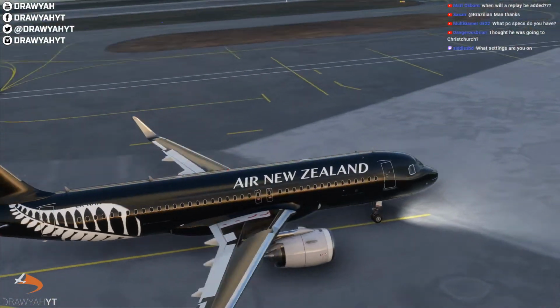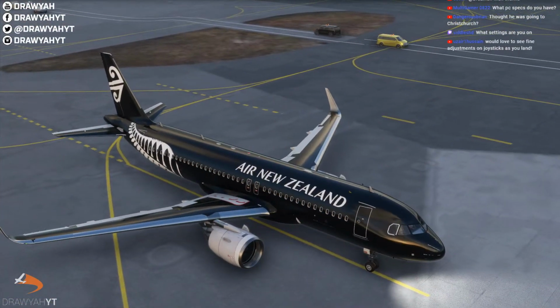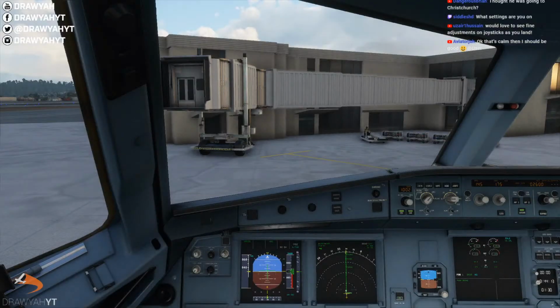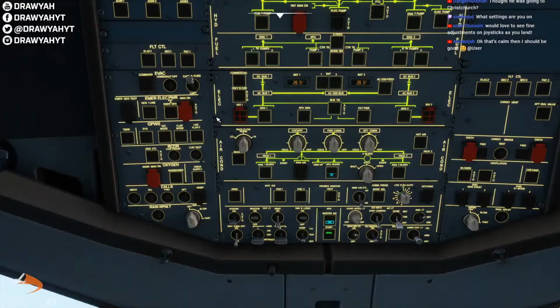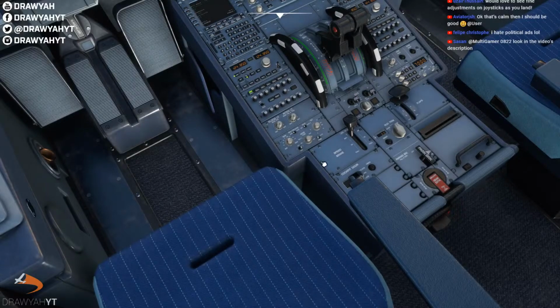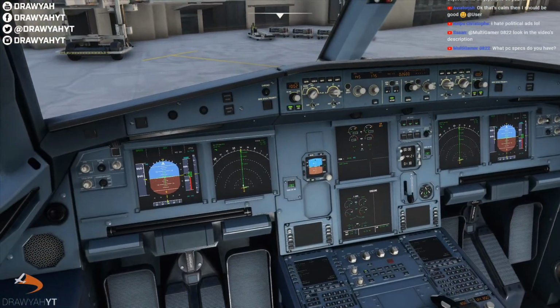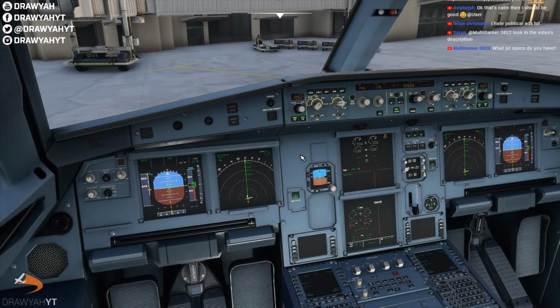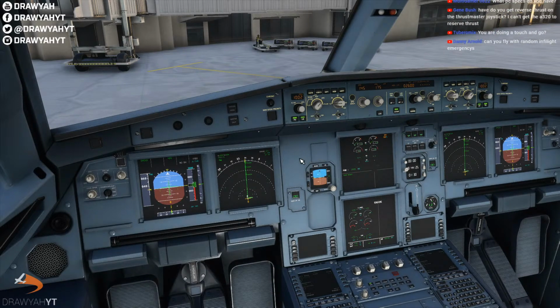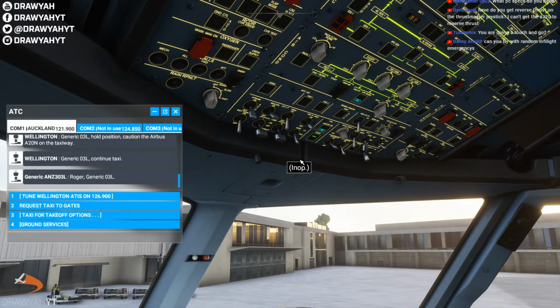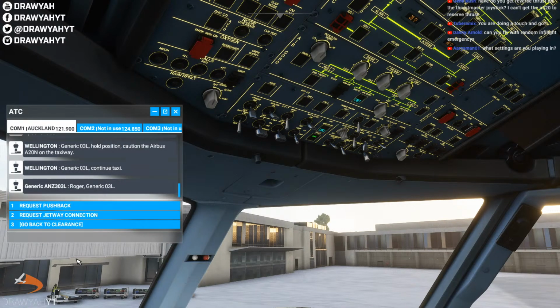Parking brake sets. That'll do. Into the cockpit. APU bleed running. Engines off. Ladies and gentlemen, welcome to Wellington. So, now on the APU power. We'll see what ground services are available here, although presuming that we're not really at a gate, we'll see what we can do. We can request a jet bridge and hope that it comes.